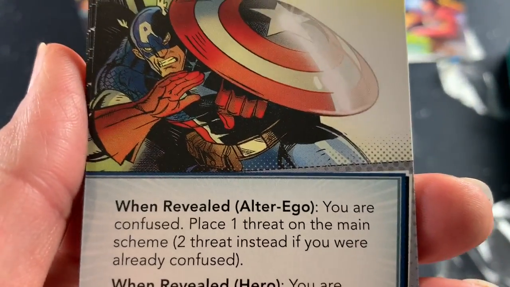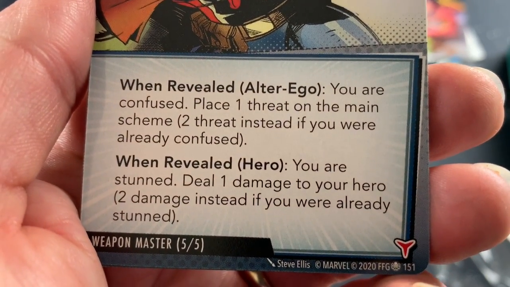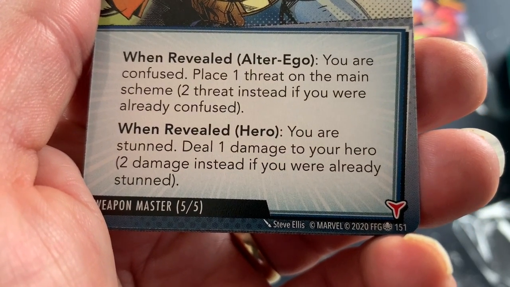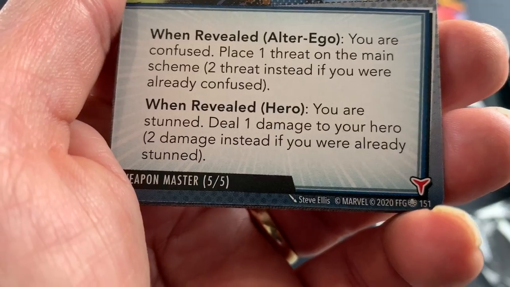Concussion grenade. When revealed, alter ego, you are confused. Place one threat on the main scheme. Two threat instead if you are already confused. When revealed, hero, you are stunned. Deal one damage to your hero. Two damage instead if you are already stunned.